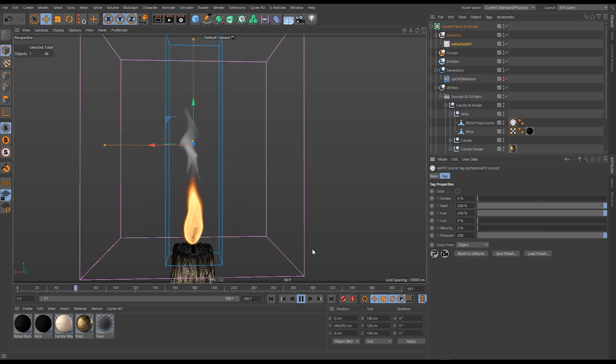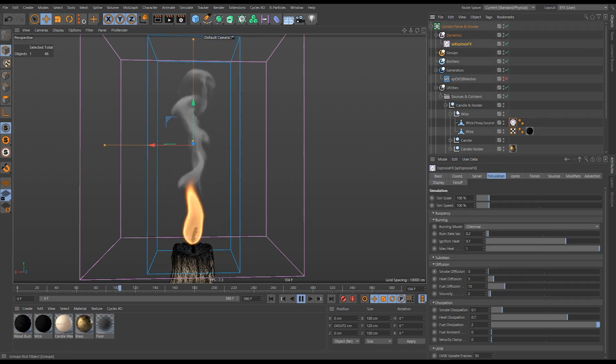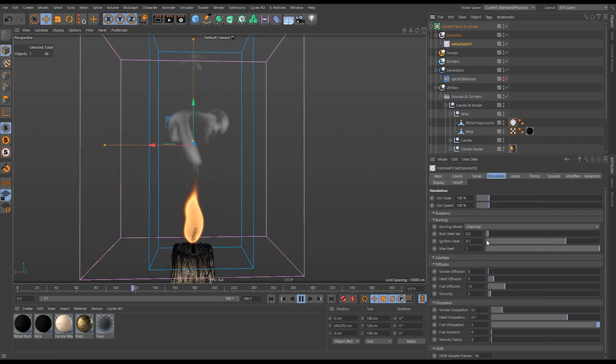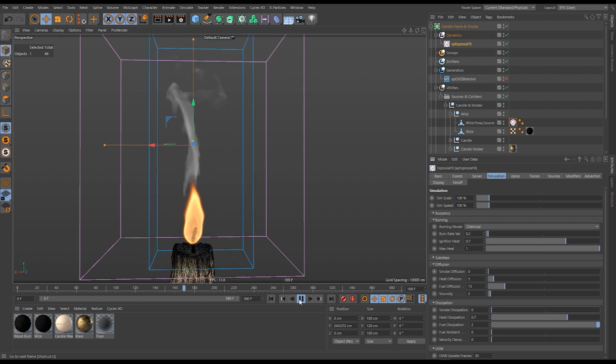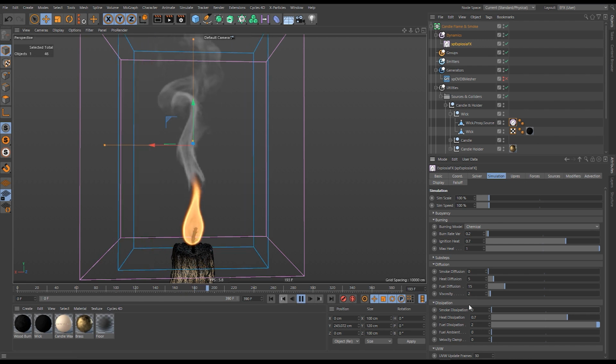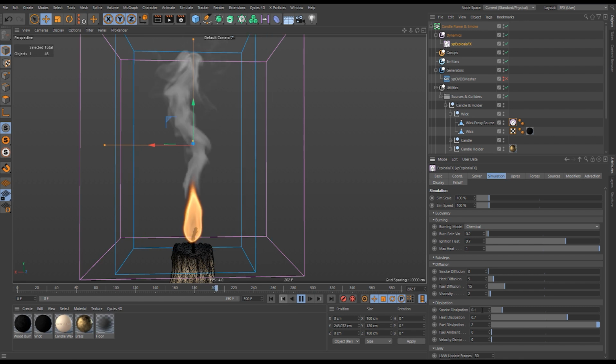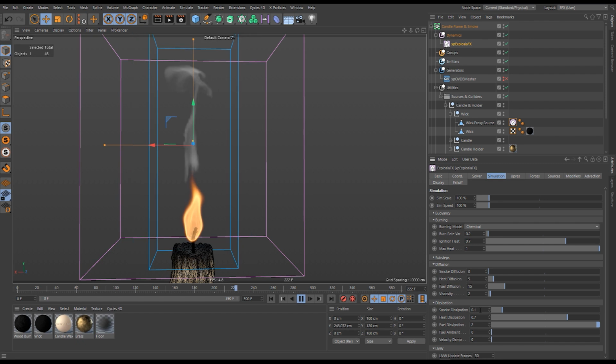Now this is one of the keys to getting wispy smoke: the balance between these two things, the heat and the fuel. And then a third thing, of course, is our simulation settings here, where we're balancing it with our ignition heat. And then the actual look and shape of that smoke we can develop over here. You can see that dissipation value is working well. If I turn it down, you'll see we get more smoke. But I want it to be really thin and really wispy, so I'm going to return that to 0.1. And there we go, we have our thinned out wispy smoke again.